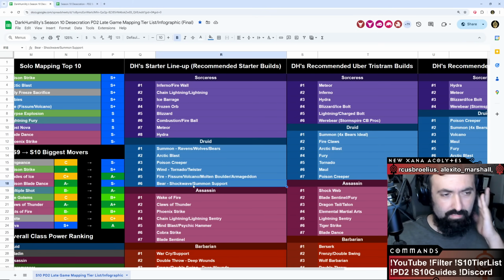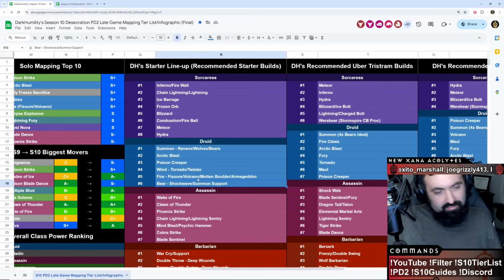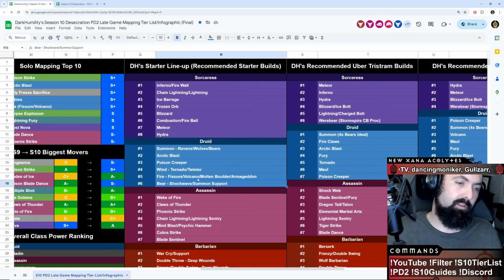Anyway, Bear Shockwave Summon Support. Sweet. This is a sick build, honestly. And because they buffed Shockwave, I think with the summons in front, this is a great grouping build, but I think it's also even better solo now. And I think this is like maybe one of the better Chaos or just Trav approaches, period, now. I think you probably flatten the council members if you do Trav with this. Get a Vigor Aura Mercenary with Amp early on, or just use the Amp Mercenary early on with the Act 4.